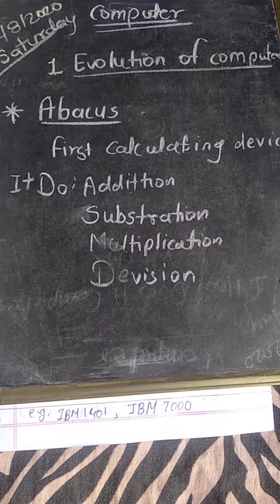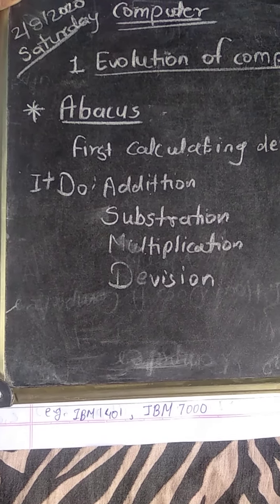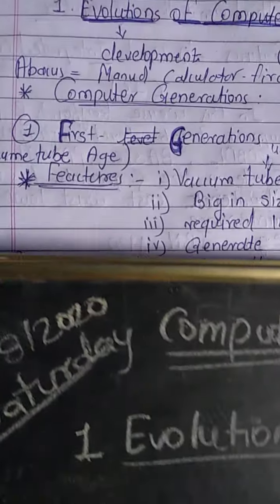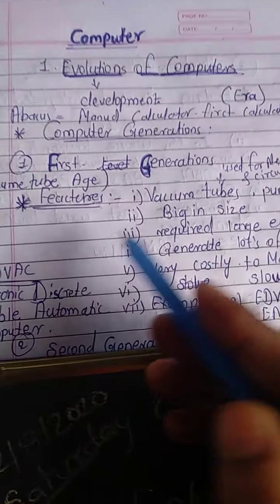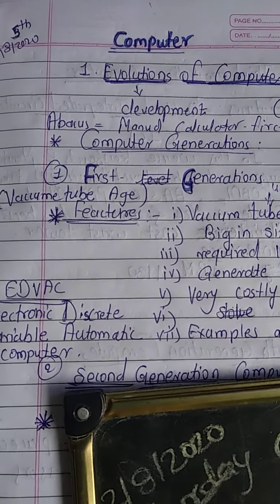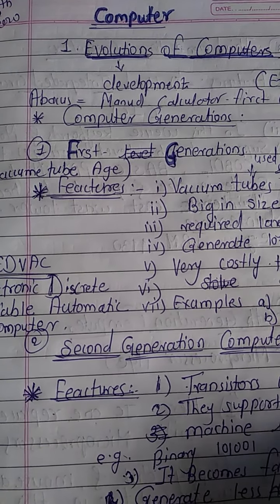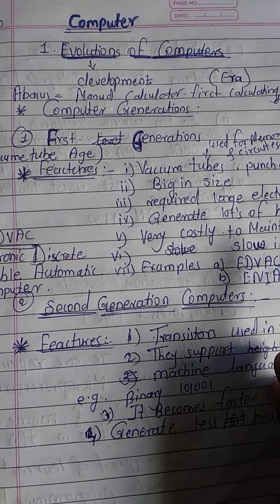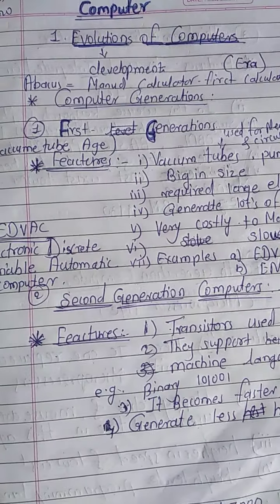But how did they find the first computer? This age of the computer is known as the first generation computer. Just see here, everyone. What is the first generation computer? In this we use vacuum tubes in a computer. What are vacuum tubes, and why do we use vacuum tubes? Can you see the vacuum tubes?